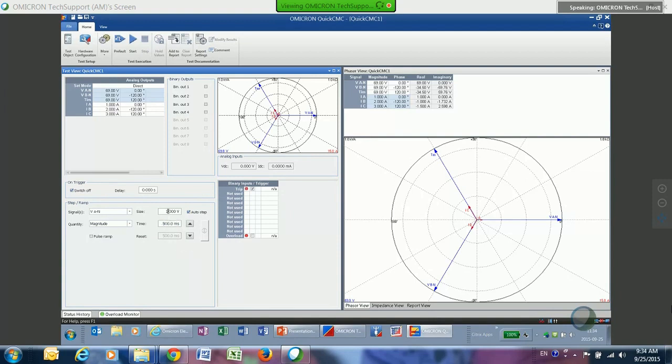Let's say that I don't want to push this button every time to ramp it up and down. I can choose the auto step function. And this function then turns on this time value. Under the time value, I can now change this to maybe every half second.